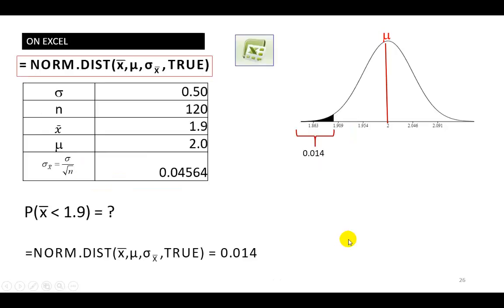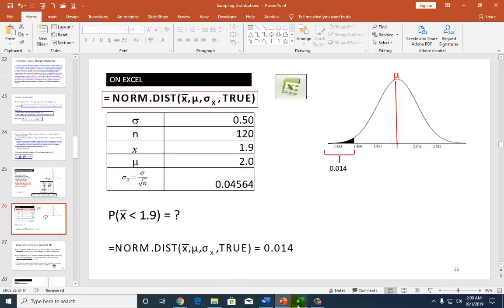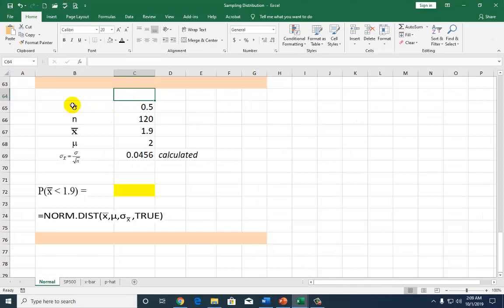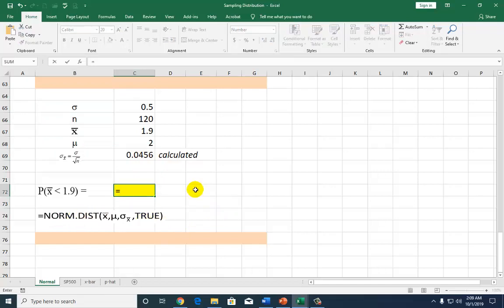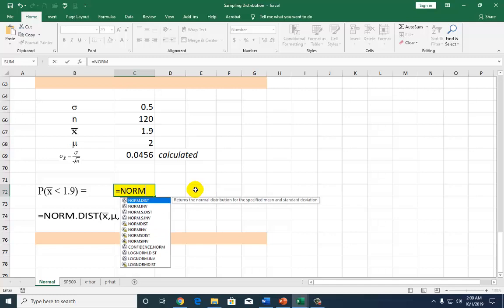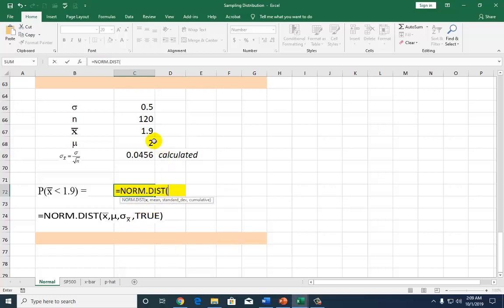Now, much easier to do this using Excel. And this is the Excel function right here. Let's go here to Excel. So that's our input. And when we come here, this is your cheat sheet right there. So hit equal, and the function is NORMDIST. Before I'm done typing it, Excel pulls it up. Just double-click it. And for x, again remember, our variable here is going to be x-bar. So click on it.